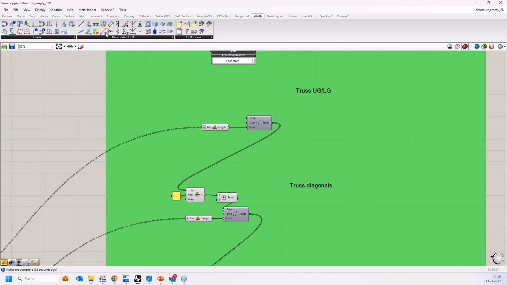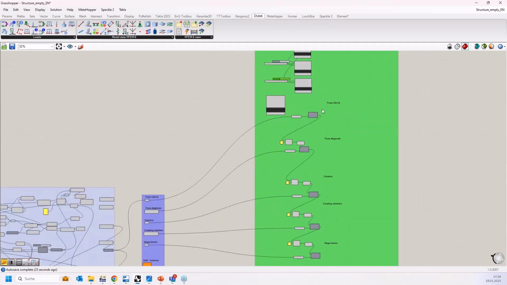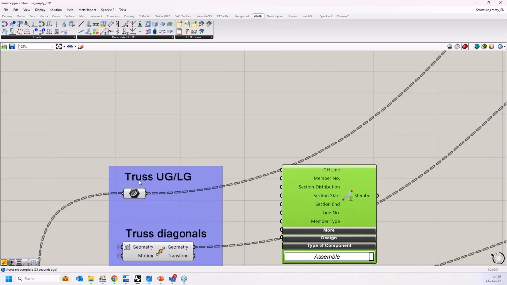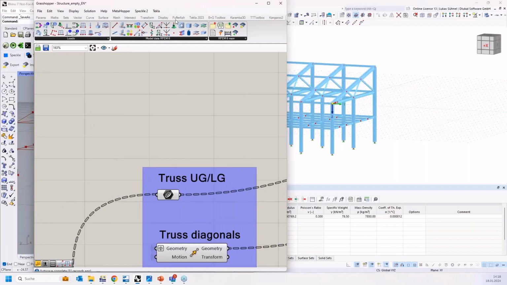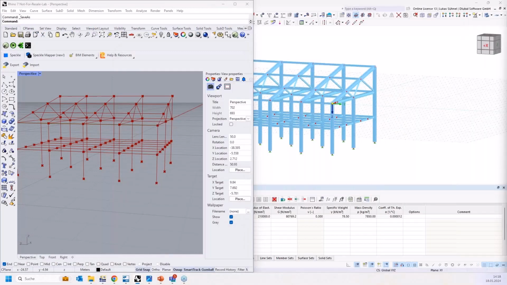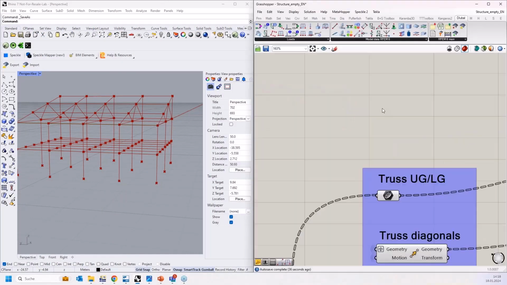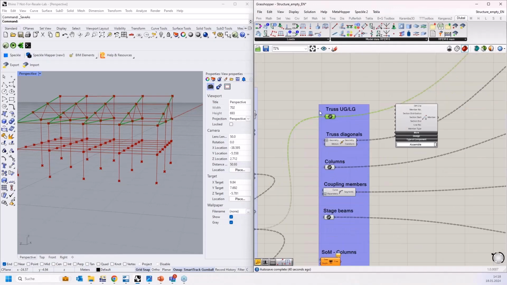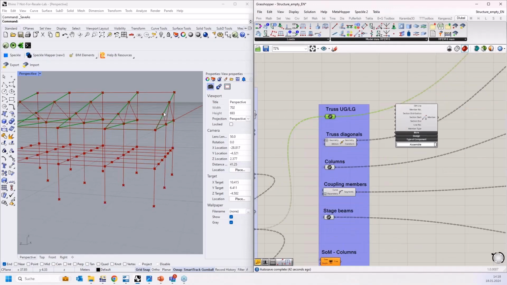And for the members, I also have a component here, the member component, and the main input for a member is usually the line it is based on. And the line it is based on, I have collected here in, let's say, a list. I want to show it again.